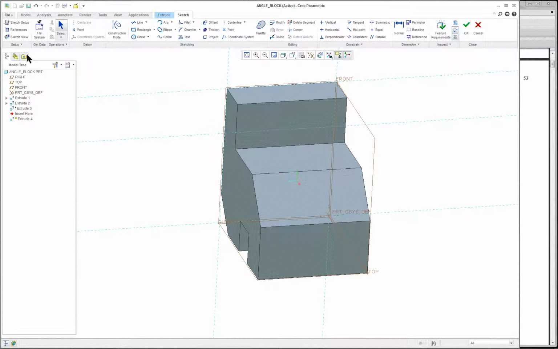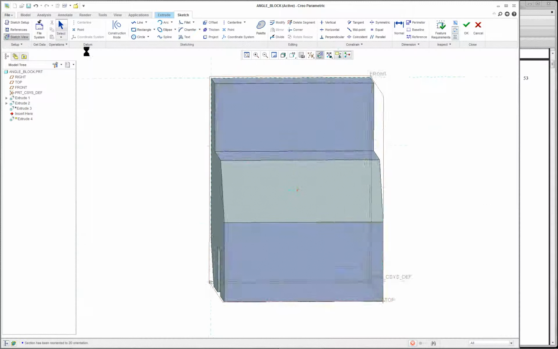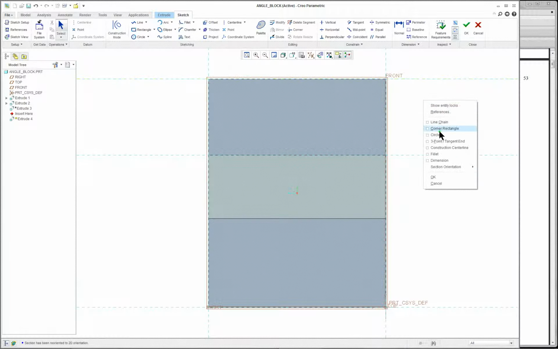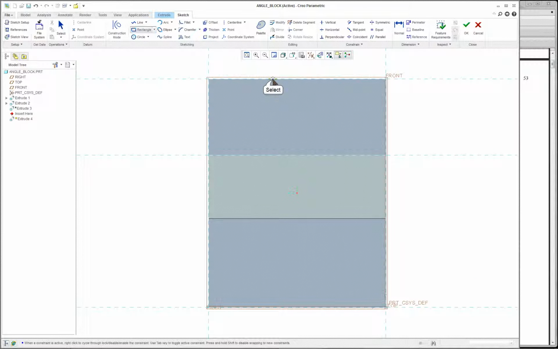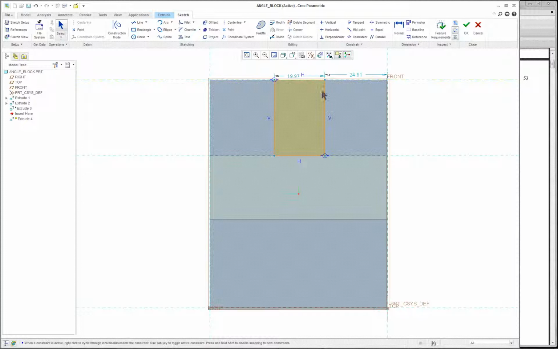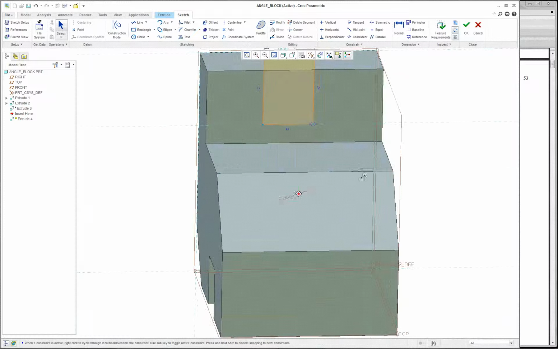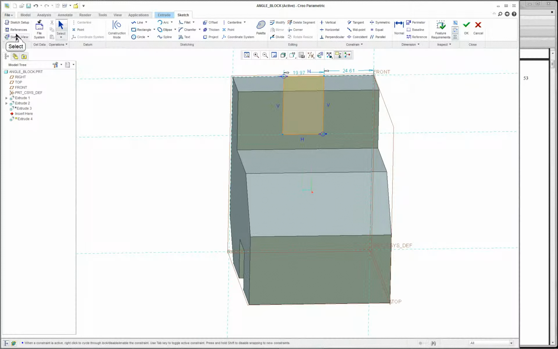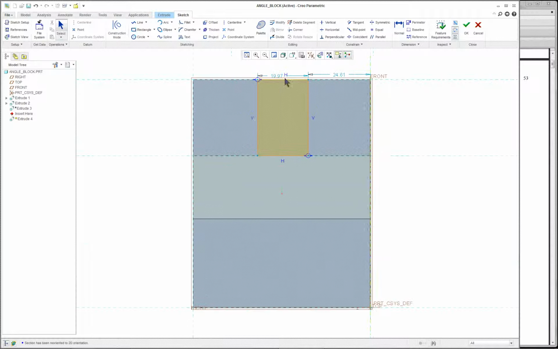Close. And I'm going to go into my 2D sketch view, make it a little bit easier. Now I'm simply going to select corner rectangle, and because I've got a reference here and a reference on the bottom, middle mouse button, you'll see that it automatically will give the dimension to that reference, and there's no dimension for the depth because we selected this face here, this surface, as the other reference. Now here you can change the dimensions as you need. You can actually pull them a little bit. I'm going to leave them like they are.